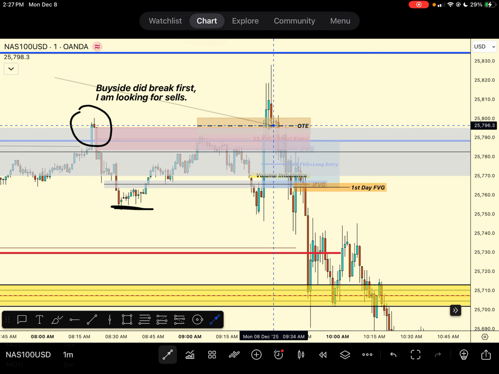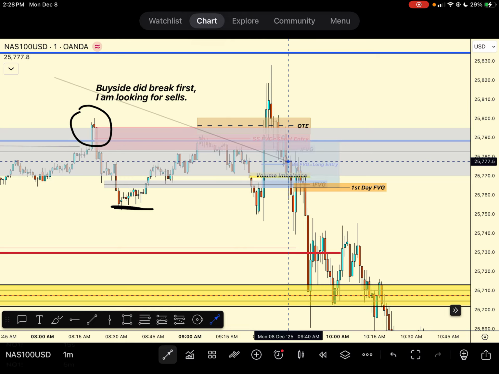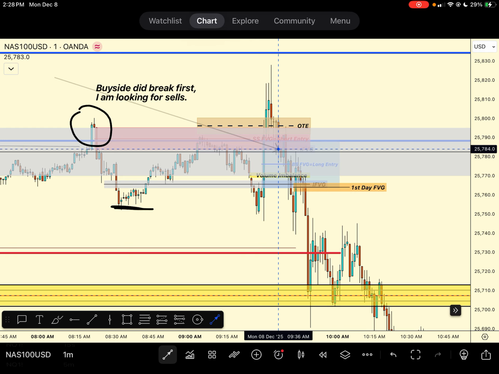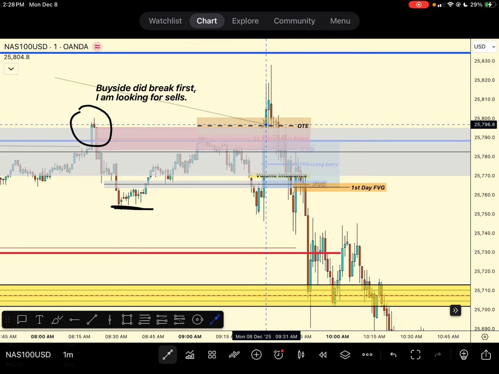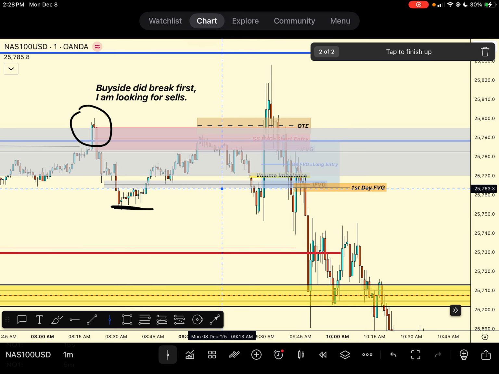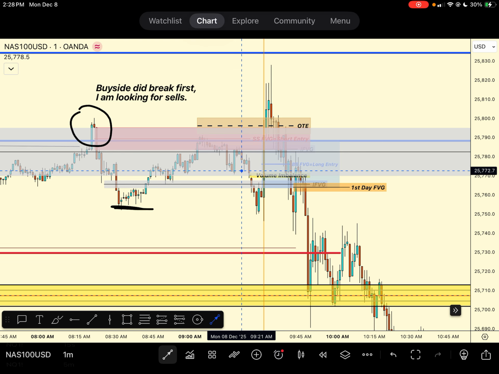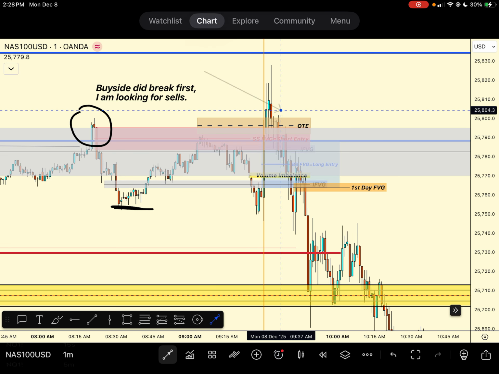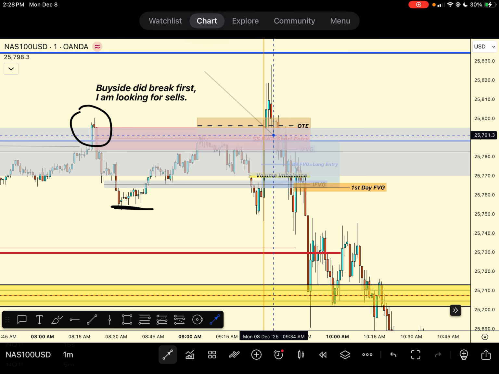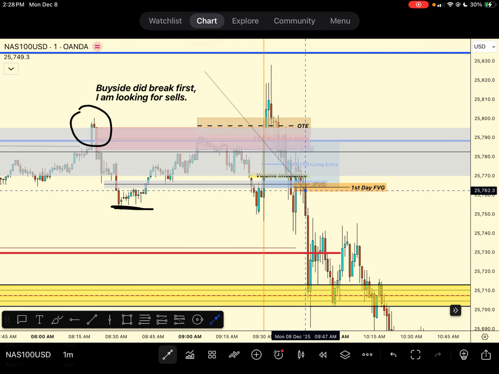So when price ended up rejecting, I tried to take my second entry somewhere in here, but it was definitely too choppy to really get in. So this was literally, this is 9:30 right here. Let me mark that out actually for you guys. This is 9:30 right here. If we ended up getting a first day fair value gap anywhere up in this area, I would have definitely been like, yeah, this is the prime time to get in for a sell. Prime time. We rejected, we swept, and everything else that is pulling us is below. It's perfect. But we didn't get that first day fair value gap until later.